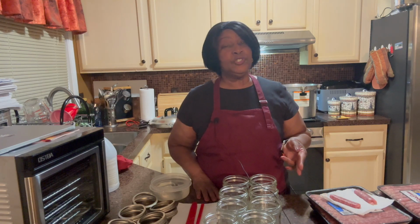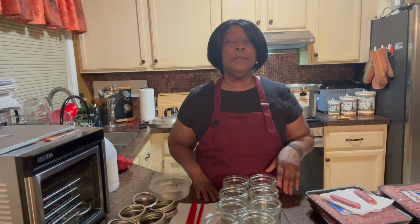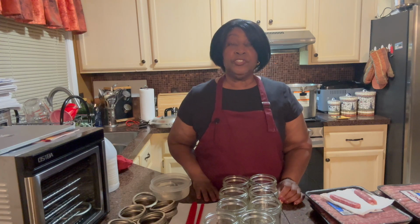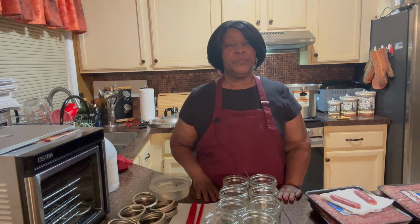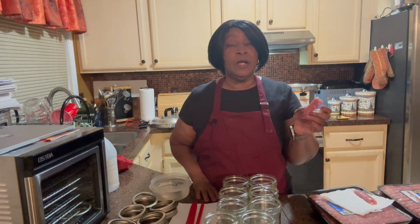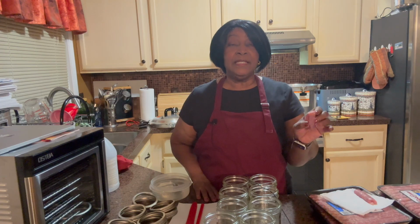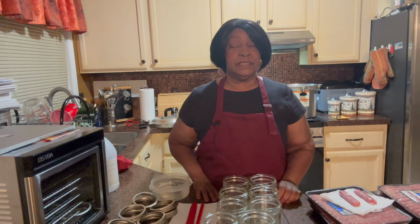I like ham too, but rarely do I have ham because ham is real expensive and it's kind of hard to get enough of it to put up. But usually bacon and eggs, sausage and eggs is what I'm putting up. Today I'm putting up link sausage, even though I like the patties as well, sausage patties. Today I'm putting up links.